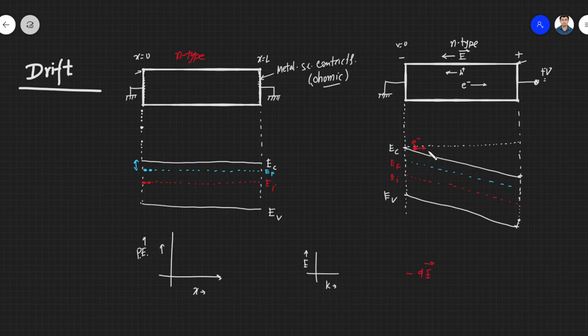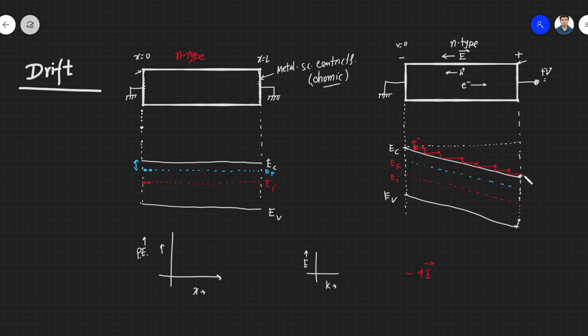Now while moving, they will collide with different ions, lattice, or the impurity atoms. So again they will transfer this kinetic energy into vibration energy. So that's where the resistance or resistivity concept comes in. It will transfer that kinetic energy, and so its total energy will reduce when it collides. Then again it will start gaining energy. Again it will collide, again it will start gaining energy, right? It will collide and the energy will go down, and in this way the electron keeps on moving.